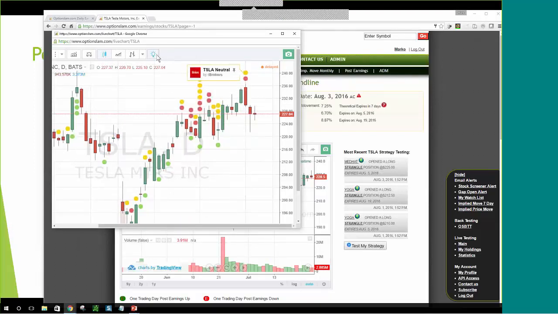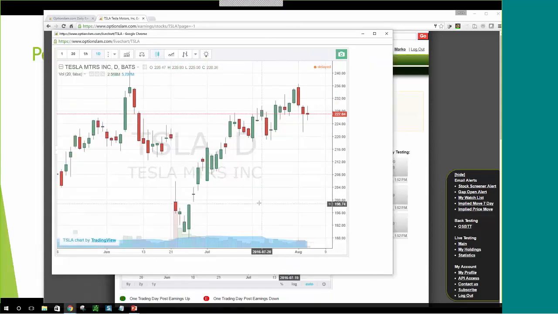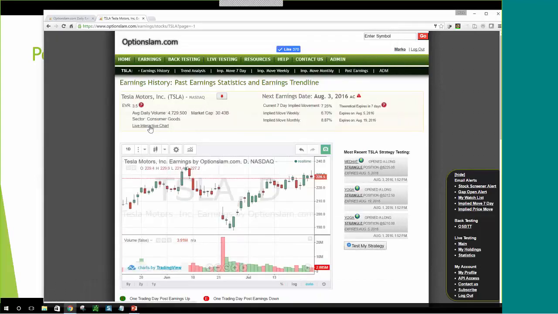These little indicators, I think you can get rid of those simply by clicking off the light bulb, and you can investigate this stuff. This is a pretty customizable little chart. It just gives you an opportunity. I know that most of you are going to be interested in using your brokerage firm's charting software, but it's just a quick, easy way. If you're after hours and you don't have your brokerage platform open, this is a quick, easy way to do a little bit of charting. So I just wanted to point out there is a live chart, and this one is not live.